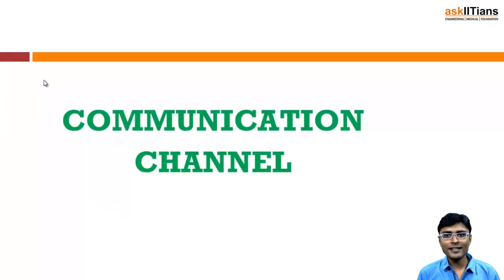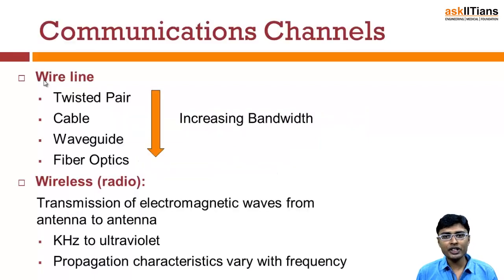So let's proceed. Hello students, in this part we are going to study about communication channels. Right, so let us start with the communication channels. What are the types of communication channels? First of all, broadly speaking, there are two types of communication channel. One is the wireline and the other is the wireless, or we say it as radio.